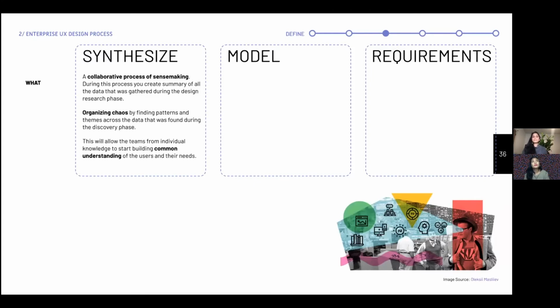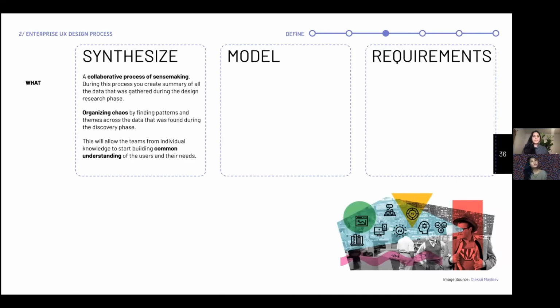What do you mean by synthesizing? Synthesizing is basically a collaborative process of sense making. You have so much treasure of information after you've done discovery. We need to make sure that we are making sense of the work and the chaos that we have understood. We need to organize this chaos. This is, by the way, one of my favorite parts, definition stage. I can spend a whole month just doing this, because it's so much fun.